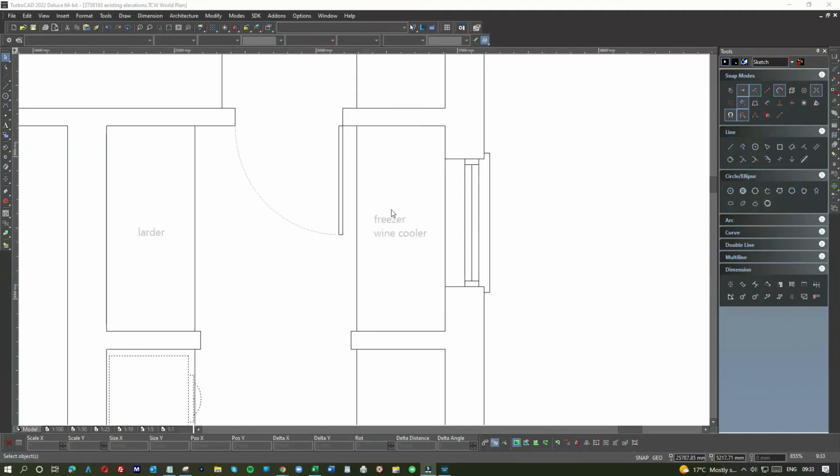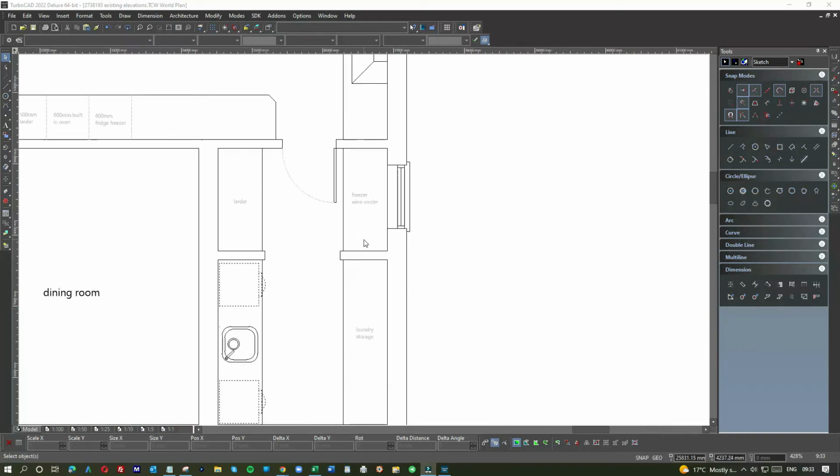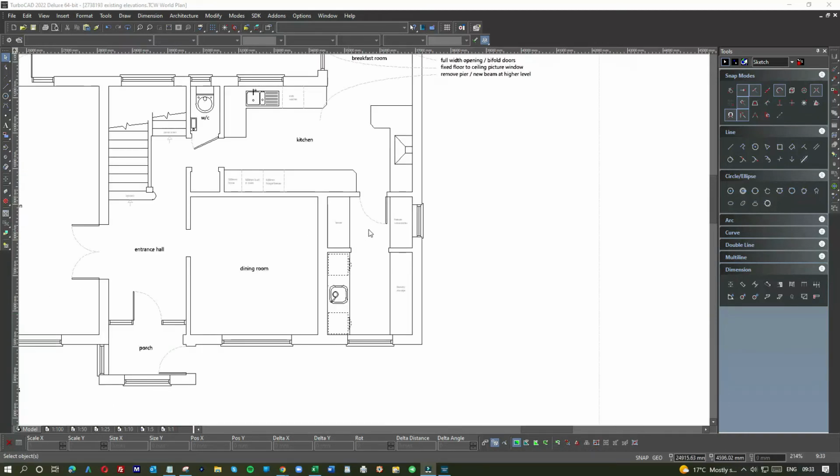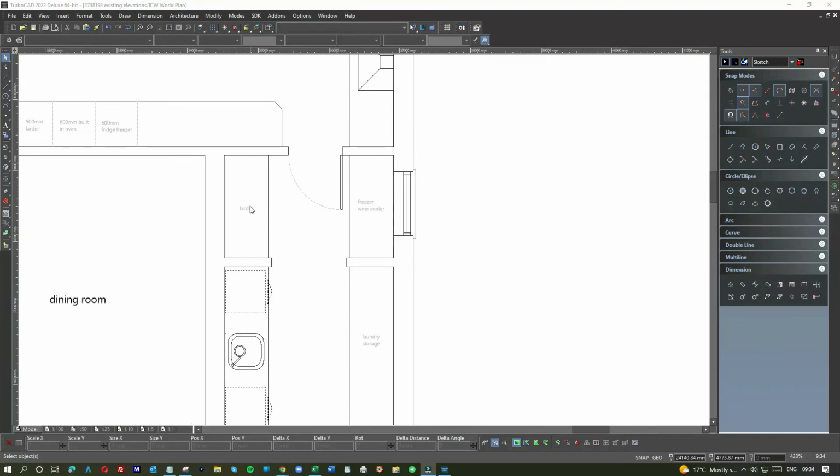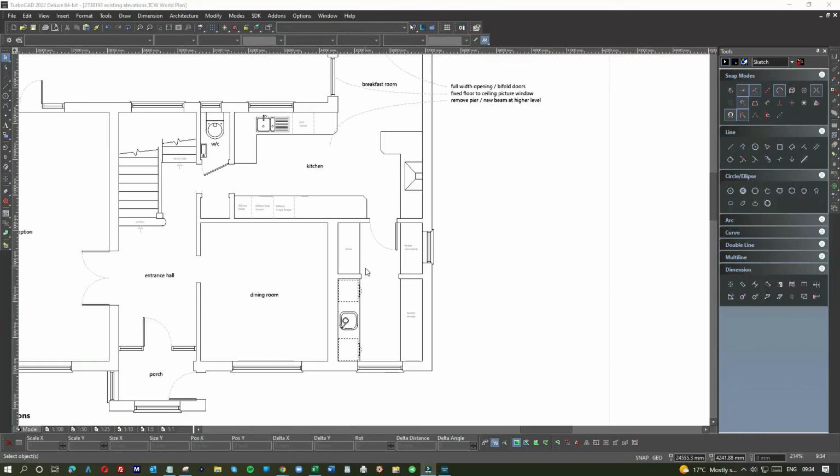In the front half, this was another idea of ours, because they had so much garage and they only wanted to use it towards utility. I suggested making a larder out of the front section so that we could get some food storage going, a few more appliances, and they went for that. Yes, that was a good idea.